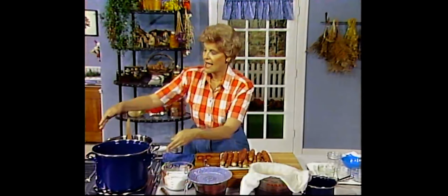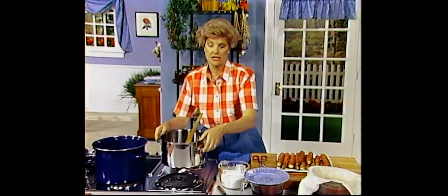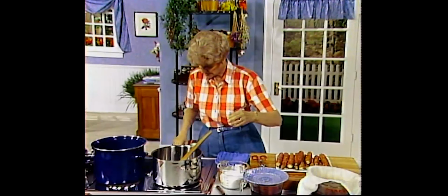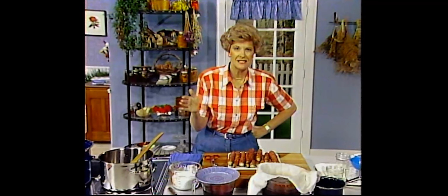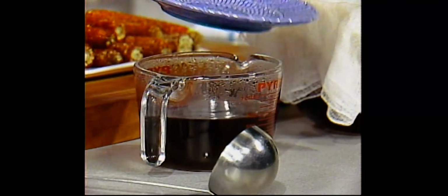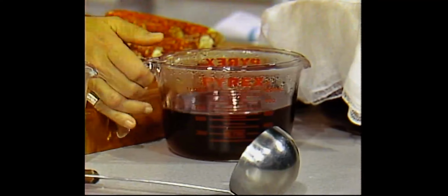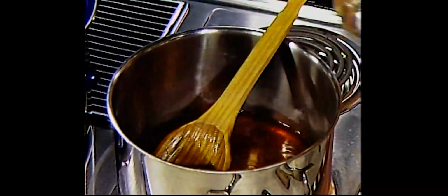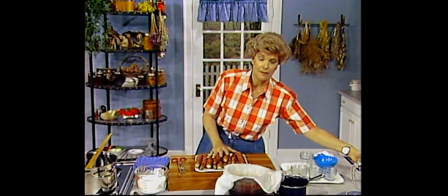Now, transfer this juice to a medium saucepan and then simmer it uncovered for 45 minutes to 1 hour. You want to reduce the sauce to 3 cups. I really wouldn't call this a sauce. Let's call it juice. And this is what it looks like after it has been reduced to 3 cups. Now, our corn cobs were pretty intensely red today, so we're having a really intense colored jelly. The shade of the finished jelly will depend entirely on your corn cobs and how old they might be, or whether you've used the white popcorn cobs.